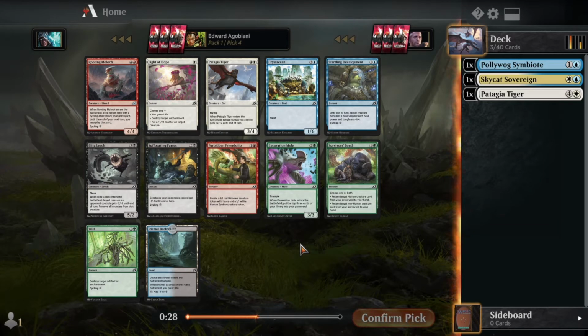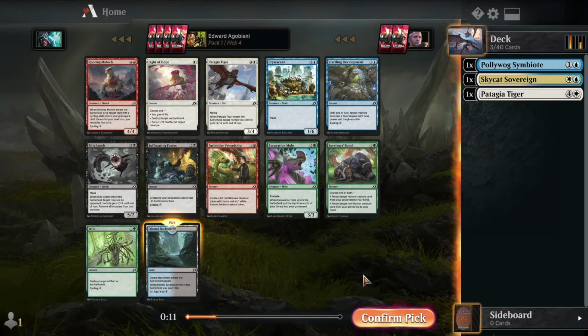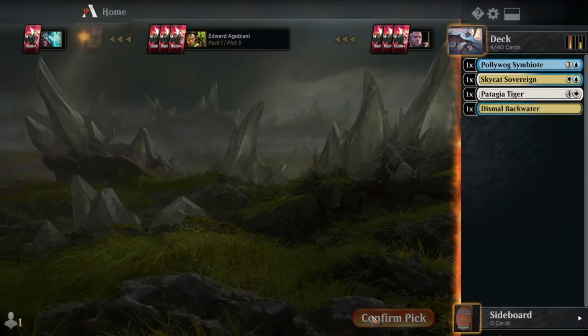There are just no good white or blue cards here, Ed. So I think the sensible thing here would be to pick up Dismal Backwater, the land. In the case that we end up blue-black splashing this sovereign, or we end up splashing a black card, that'll help to fix the mana. It's very important in this set. All right. Keeping our options open is more important. Pack 1, pick 4, Dismal Blackwater.